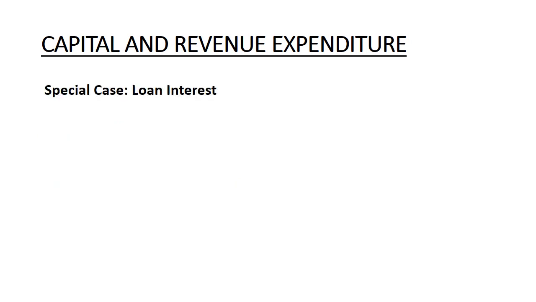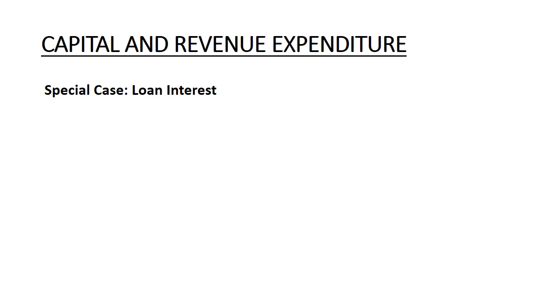Now, there is the last case, which is loan interest. Think of it in this way. You get a loan of 100,000. So you're supposed to pay back 120,000. So when paying back 120,000, is this 120,000 a capital expenditure or a revenue expenditure? The business is going to spend money, 120,000. Now, this money, is it a capital expenditure or revenue expenditure?